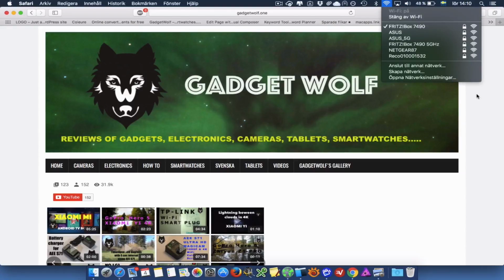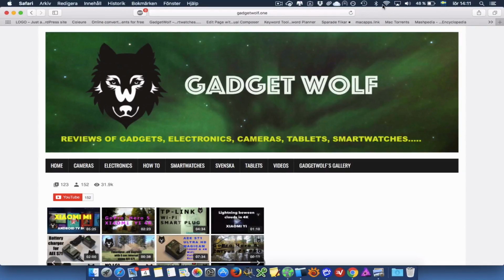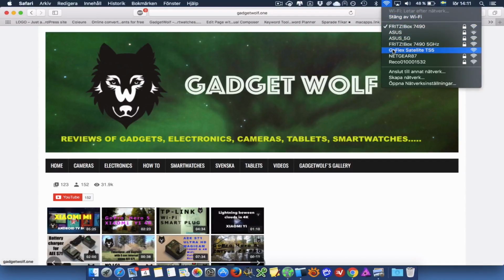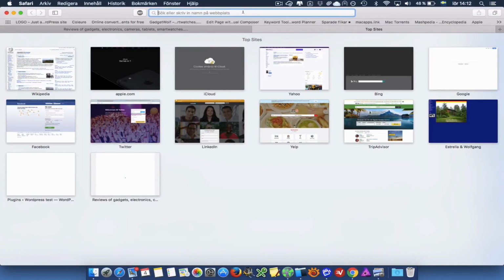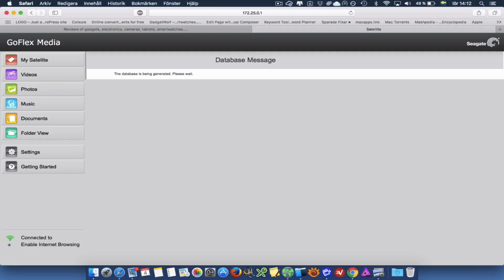Let me see if I can fire up the hard drive. The wireless LED is still flashing on the hard drive, so we have to wait until it stops flashing and shows green, and green means it's ready. So the wireless should be on now. It was flashing blue, and we will see if we can find, yes, we have the GoFlex Satellite here, so we connect to it. Now it's connected and we want to see if we can see any files on it. So we want to find the hard drive and we will write like this: www.goflexsatellite.com, and as you can see we are on the hard drive.